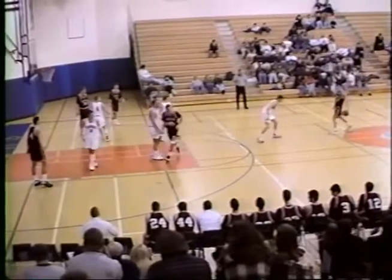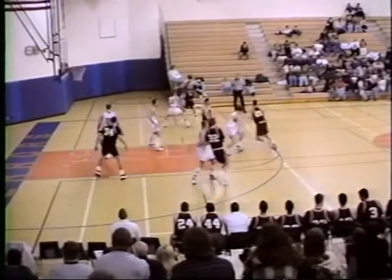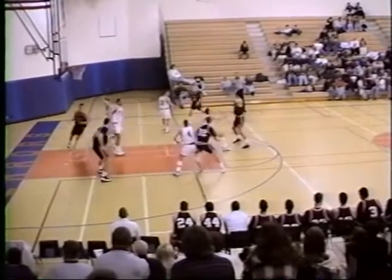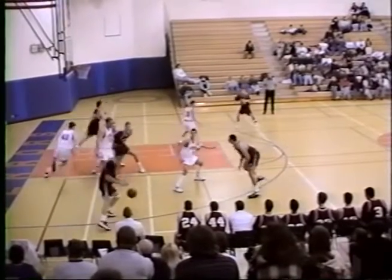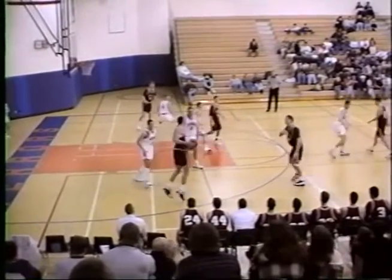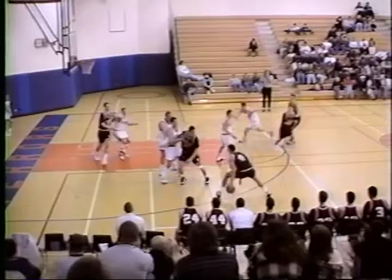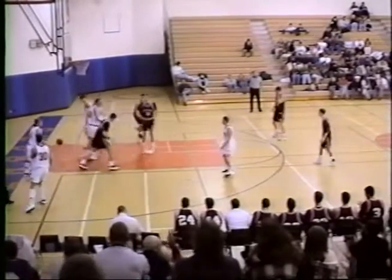Back at Appleton West, 49-35, Cardinals by 14. Drew Diener with the basketball at the top of the key, right-hand side for Higgins. Higgins looking inside, free throw line to Jekyll. Jekyll goes on to screen. Drew Diener roving along the baseline. Now to Andy Moline. Moline brings it out top, left-hand side, holding on to the basketball to Jekyll. Drew Diener with 27 points tonight. Jekyll drives back, lays it up and in. Casey Jekyll with the team.